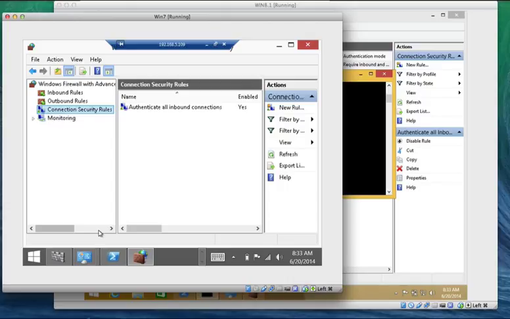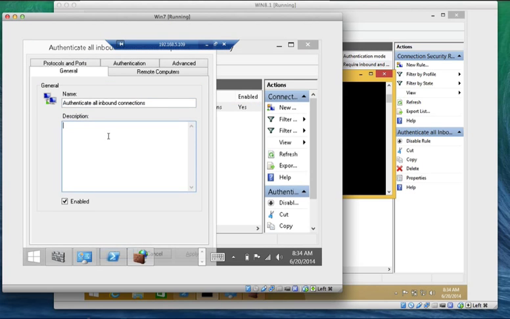Now, if you notice, after that rule, the next step is to go to the description. Double click on this.